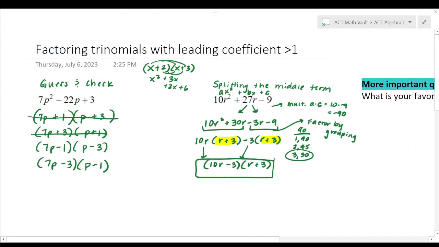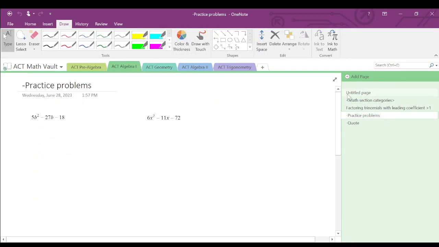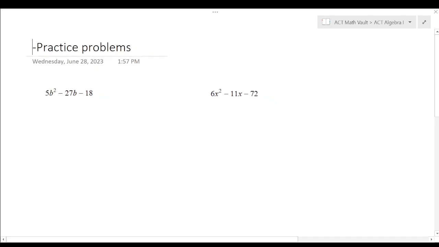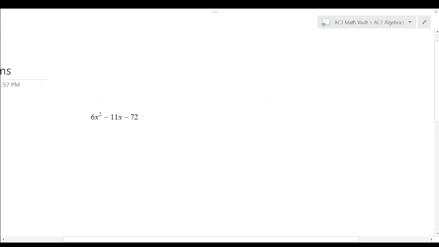So there you have two different possibilities. Some teachers feel very strongly about one or the other, but thinking about what is best for you, I think mental math. If mental math is a strong suit, then the guess and check might be your best bet. I've got some practice problems to try. Here they are. I will reveal the answers soon. You can pause the video if you need to. Okay, there they are. You can use guess and check or split the middle for either of those.